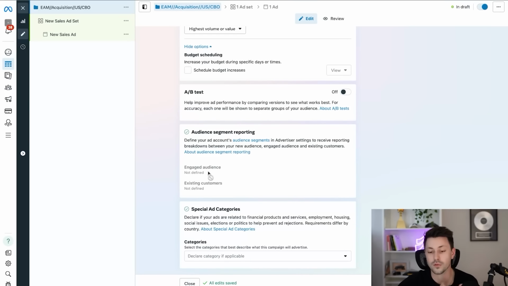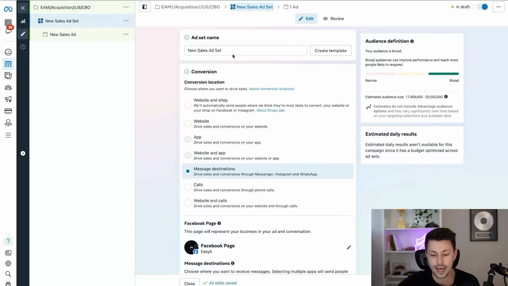And this is actually really helpful for the optimization, especially for brands who are bigger, to make sure that Meta knows who your existing customers are, because when you're trying to do prospecting, it's super important that you are focused on prospecting and not just going after existing customers. Okay. So that is the audience segment reporting. If you have more information or questions on this, you can let me know in the comments below, but it is important to make sure you define your existing customers.